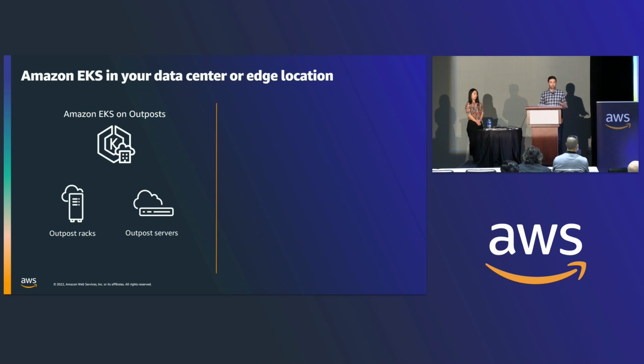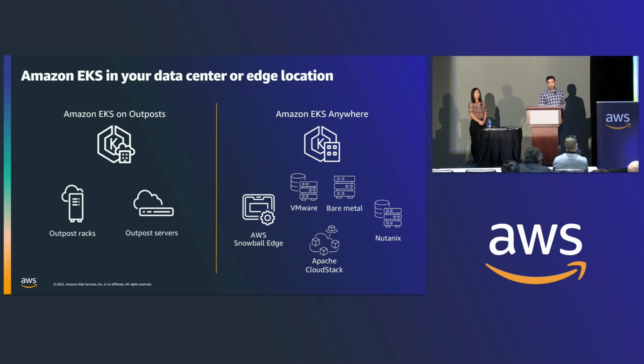And just to go a level deeper into the various form factors and infrastructure options that are available for you with these 2 offerings. With Outposts, there's Outpost Racks and there's Outpost Servers. Today, EKS is supported on Outpost Racks, which is a 42U form factor that you would run in a highly connected data center. Outpost Servers are offered in 1U and 2U form factors, and these are more applicable to back offices or factory floors or other environments like that. We're actively looking to support EKS on Outpost Servers, and so you can expect that to be coming soon, later this year into 2023.